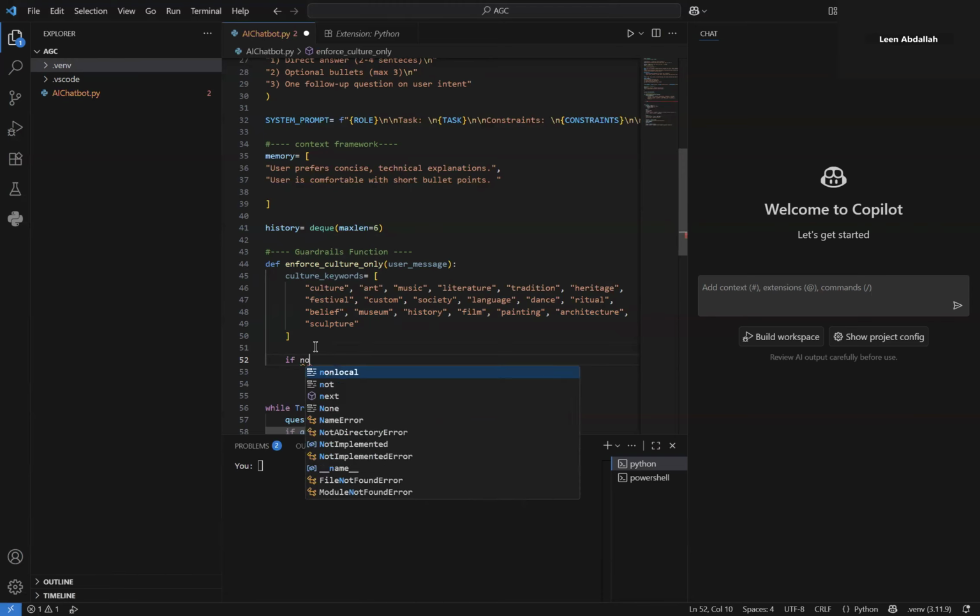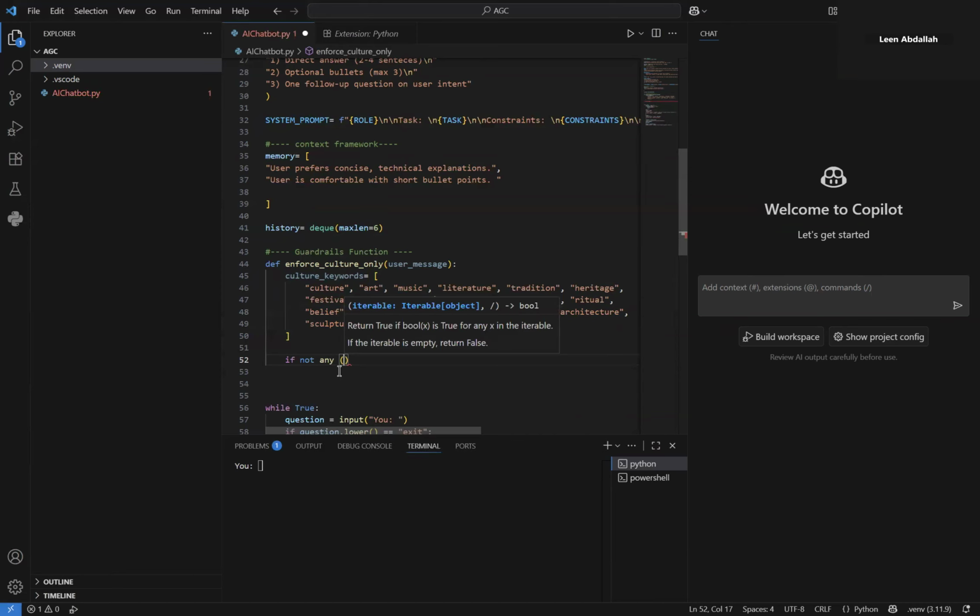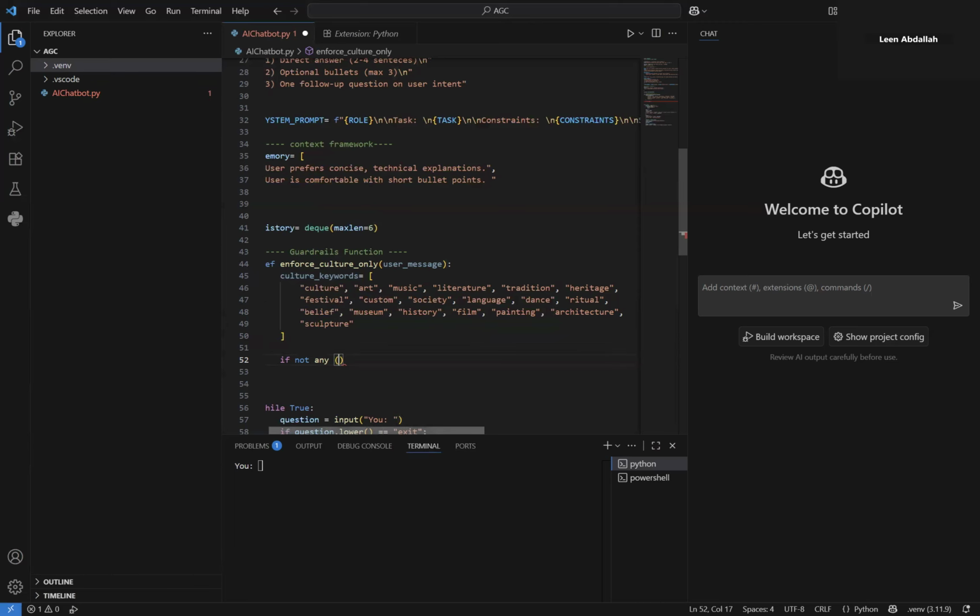So if not any, meaning that if whatever condition we're gonna put here doesn't work for any, and so we're gonna do keyword in user underscore message for keyword in culture underscore keywords. So what's happening here?